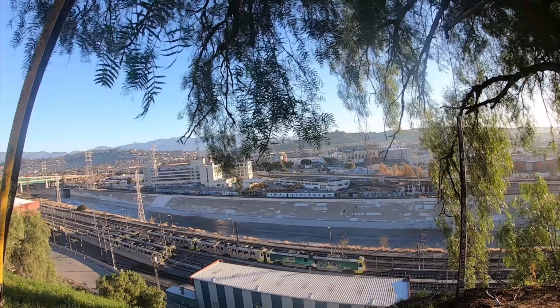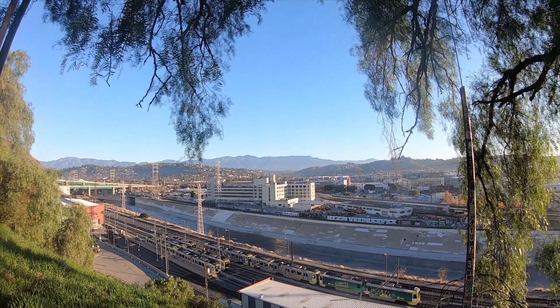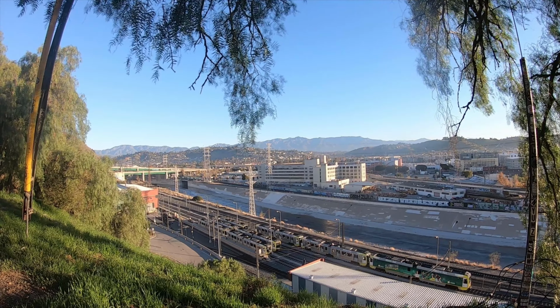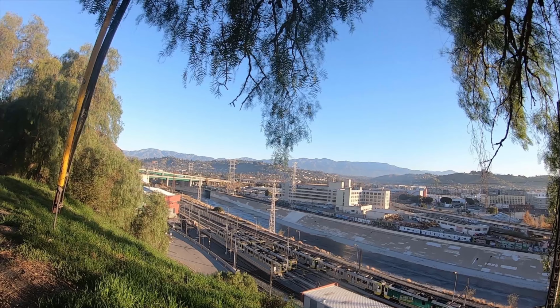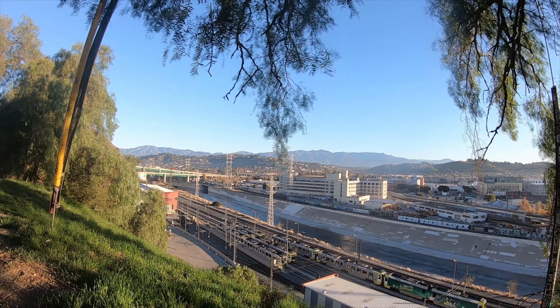I gotta be careful so that I don't get too close, but I like pictures of just buildings and graffiti and all that stuff. Obviously with the GoPro it looks really far away, but with the lens I think it's gonna come out for some very nice pictures. So yeah, just random angles. I love them.